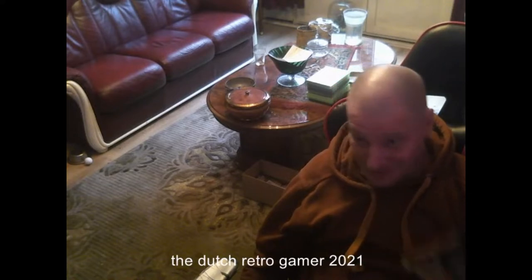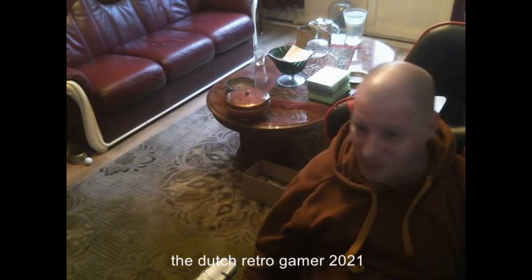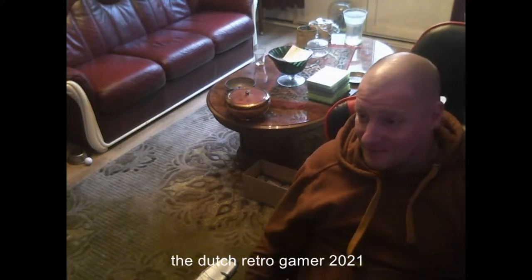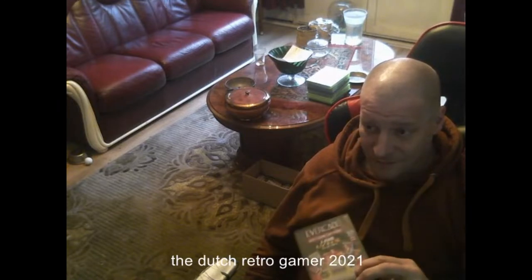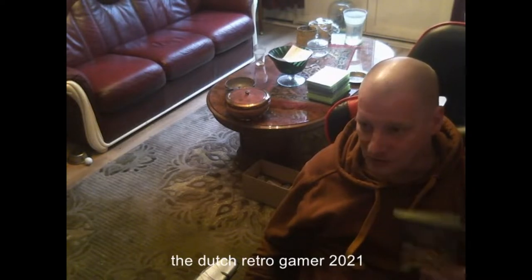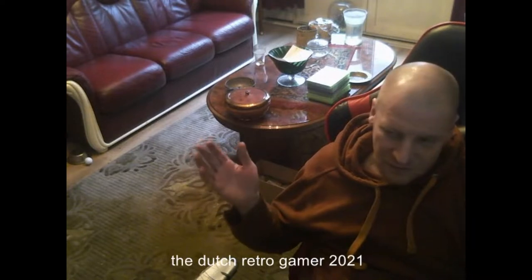And then I was playing this and then it didn't record it, so Pandora is really here. I bought this game for Evercade. I don't have the machine now but I bought one on Facebook for 25 euros. I know it's too good to be true but it only cost me 25 euros.